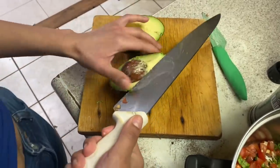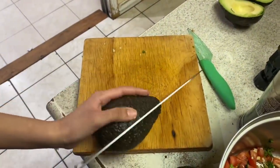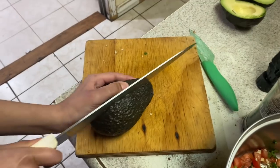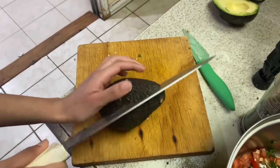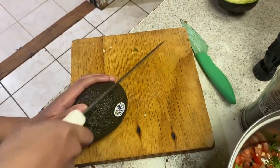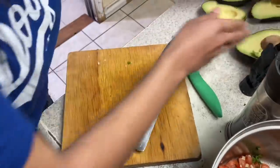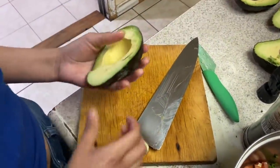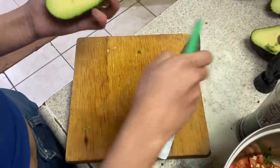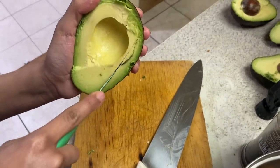Okay. So you gotta cut it. Then you leave it right there, put it to the side, and then you gotta cut another one. I'm not sure this is how you do it. This is what I learned from the people around me, the people of the world. You gotta cut it and leave it to the side. And then I prefer to take out the wrapping. It's okay. So we're not wrapping skin. Okay, so anyways, you gotta go like this.